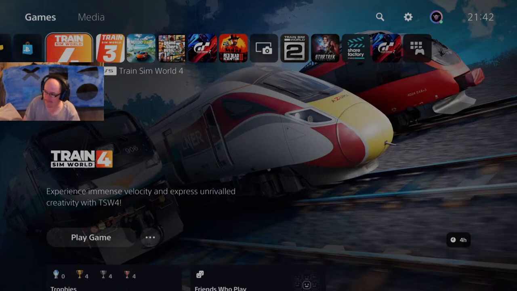But anyway, hope you've enjoyed my little play around with Train Sim World 4 for the PlayStation 5. Train Sim World 4 is available on PlayStation 5, PlayStation 4, Xbox One, Xbox One S, Xbox Series X, Xbox Series S, Steam, and Epic. So PC. And the official release date is Tuesday. If you're on console, it'll be a 4 p.m. release, British summer time, and it will be 6 p.m. British summer time for Steam and Epic users.